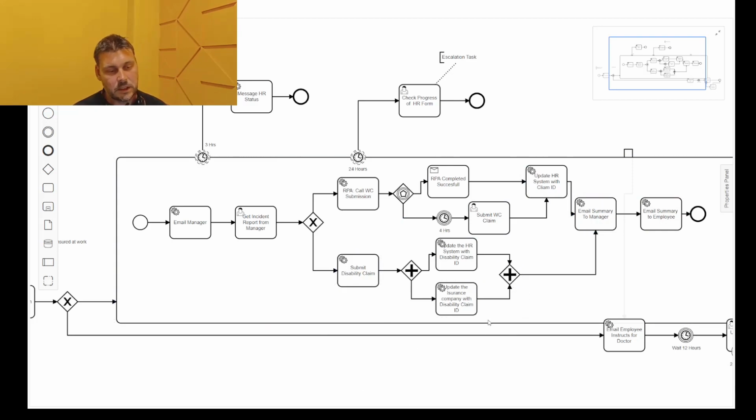Here we've eliminated the human activity completely and replaced it with a system. So these are great things that could happen. Let's add a little bit more complexity. So let's say we do have this human activity.